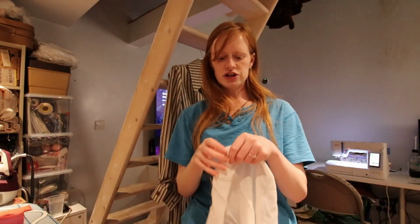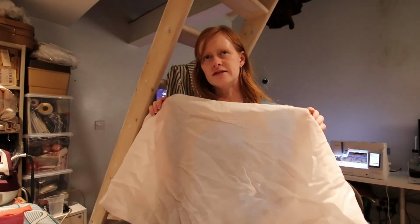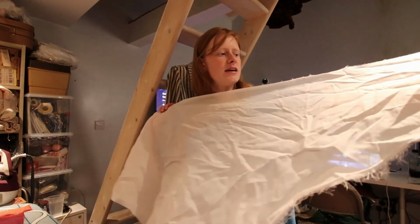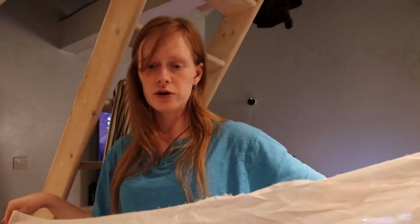Now, this is actually an interfacing thing. I'm presuming it's just woven interfacing, but it's quite thick, it's quite nice, and essentially this is from when I did my Cruella coat like 2 years ago now, I think, and this was the in between the wedding dress lining and outer silk, so it's quite good quality. I haven't used it in 2 years. I may as well put it on the waistband here.